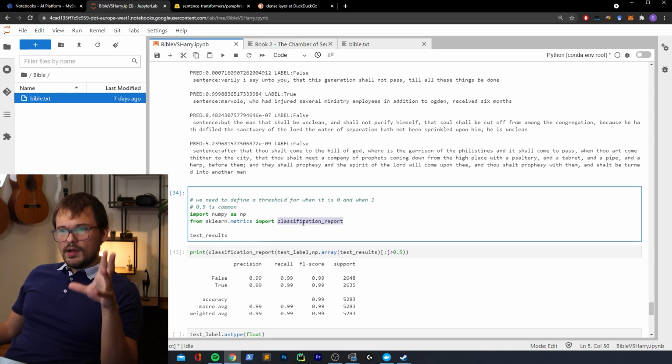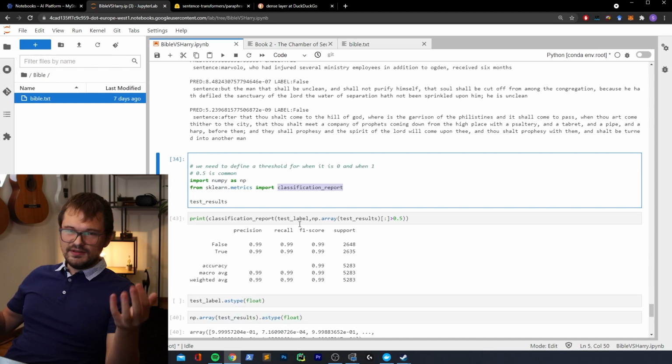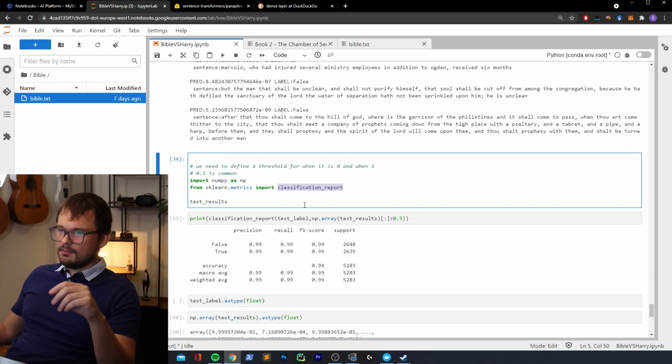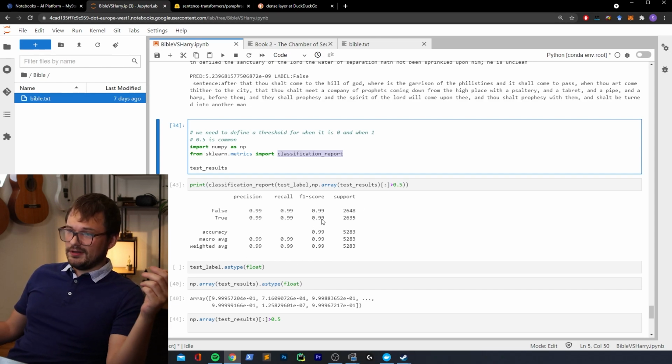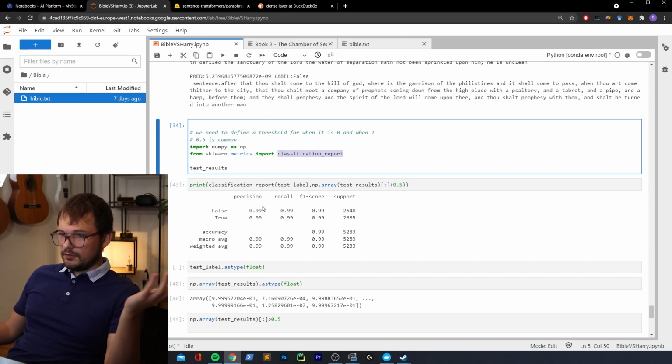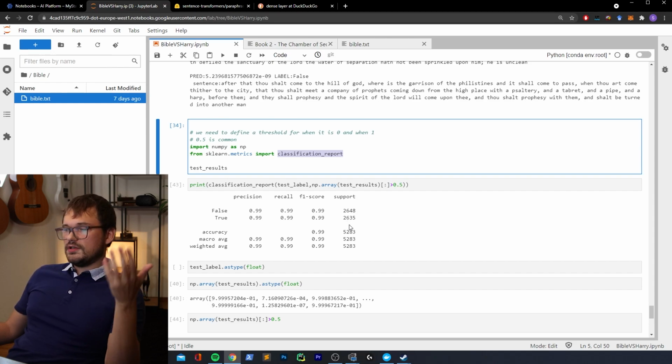Last thing, I always like to include some sklearn in my examples, just to give you all these helpful little functions that you can play around with. Now, how can you use the classification report? It gives you a little overview like this one, where we can see that we're really good. On 99% of all examples, we are pretty much perfect, both recall, precision, and F1 score. We have here on our test set a support of 2600 samples each, which is 10% of the data that we sampled.